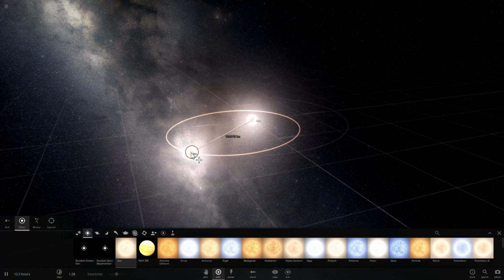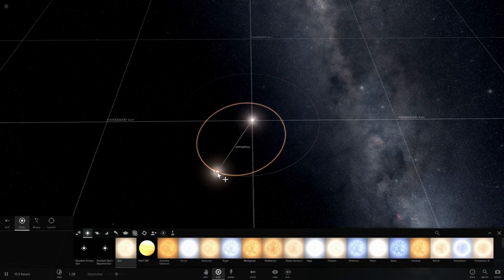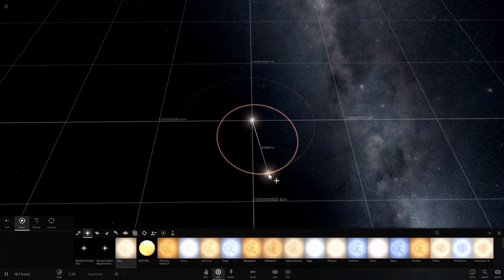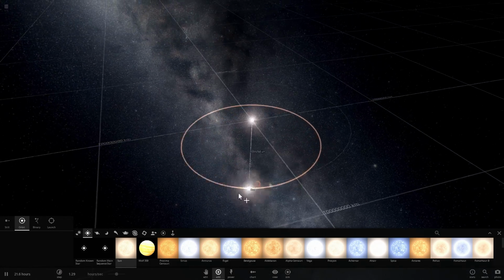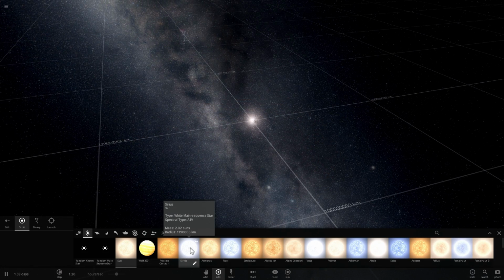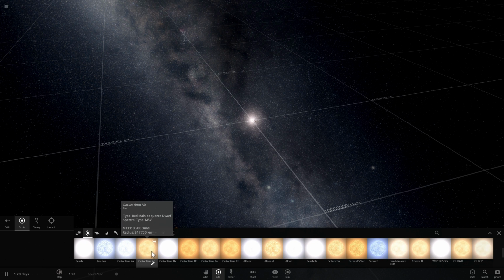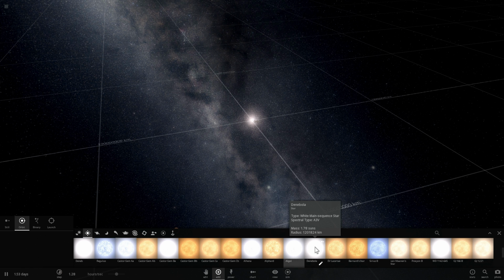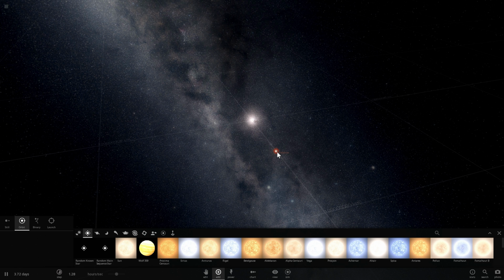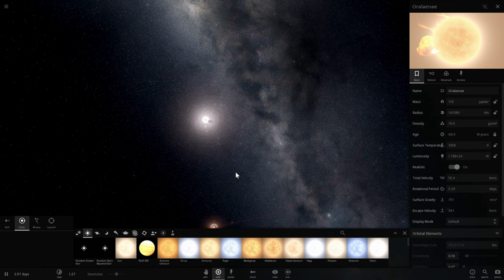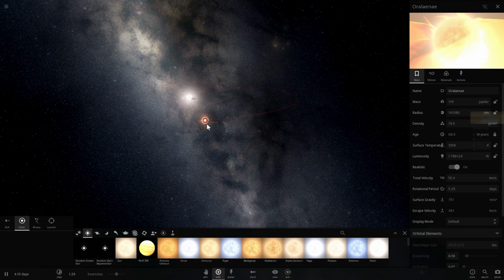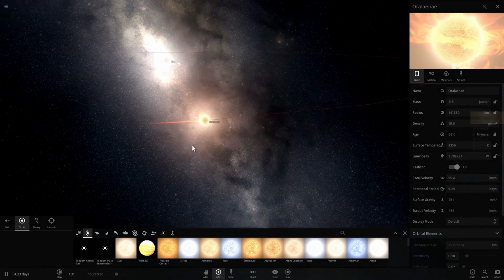Now, one of these stars is very similar to our sun. It's relatively similar in brightness and relatively similar in shape and mass. It's a G-type main sequence star, but the other star is a little bit less bright. It's the red star you see in the movie, and let's just pick something that is a K-type and a little bit less massive than that. Let's see if we can find one. And here's one called Orlanea, I think. It's a little bit smaller in size as well, a little bit less bright and more red. So this is a K-type star.